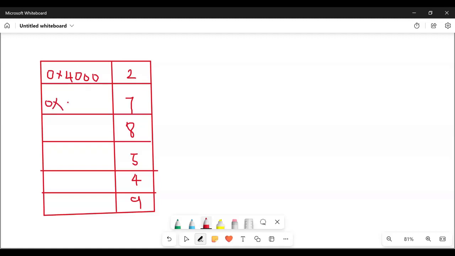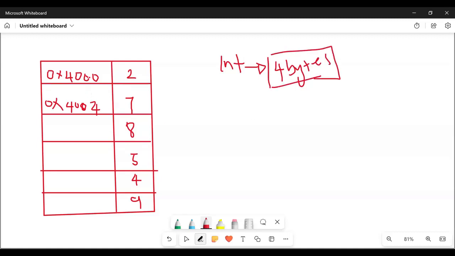Then the next can be 4004. And you know, one integer has the size of 4 bytes. So you store the 4 bytes between 4000 and 4004. Then the next is going to be 4008, then 4012. Now you know the drill, yeah?